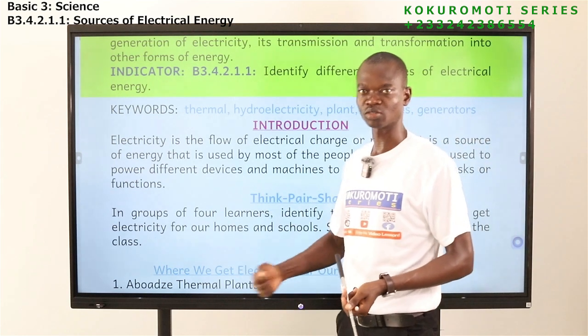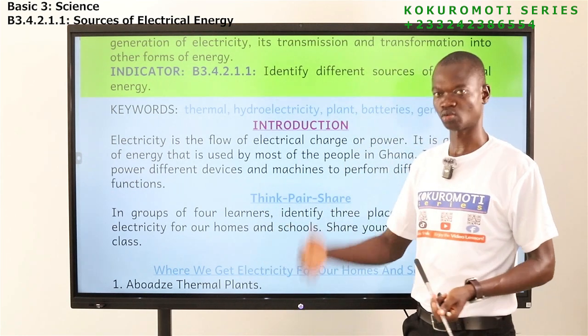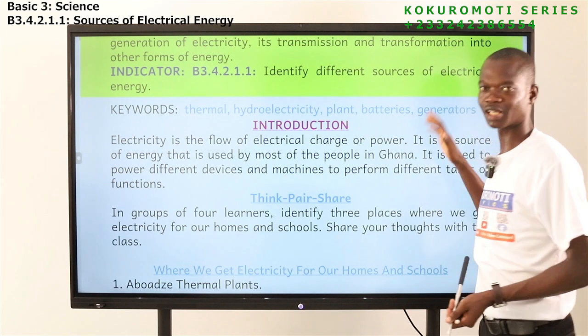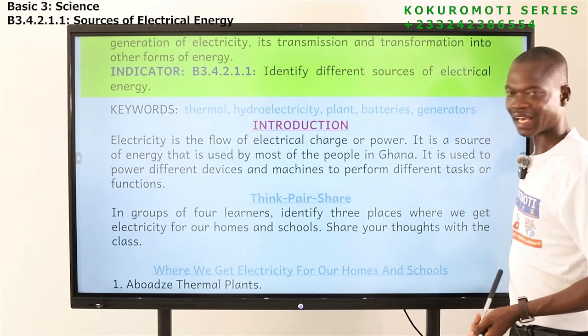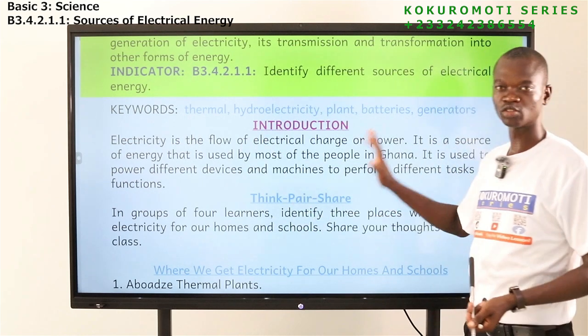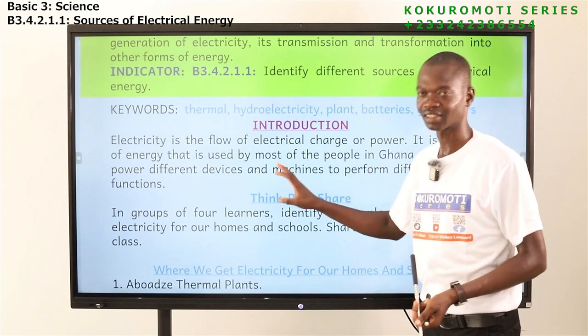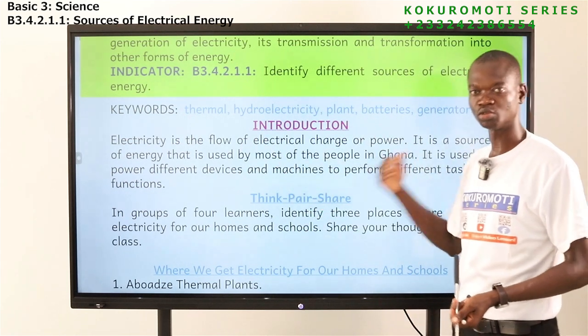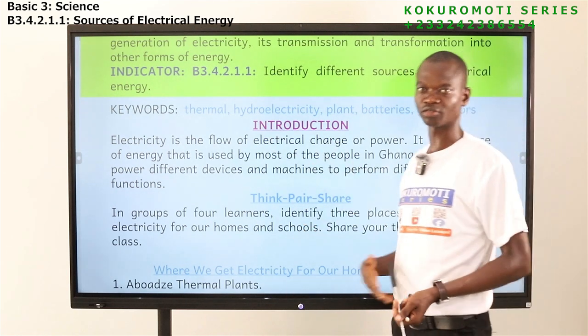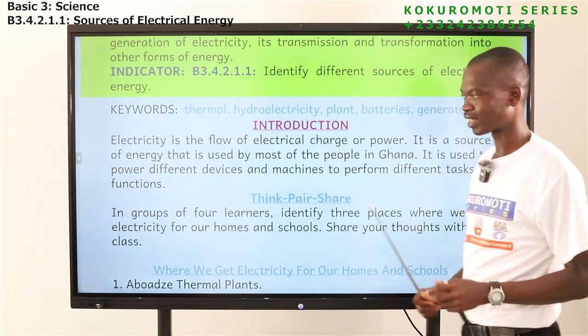We use electricity to give them energy to work. Like this one, this is a smart board or smart panel. If there is no light, this thing cannot work. So if there is no electricity, this thing cannot work. Electricity is used to power machines like this for them to function. I hope you understand it.